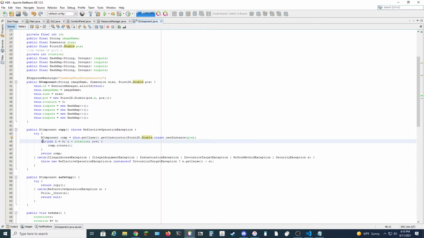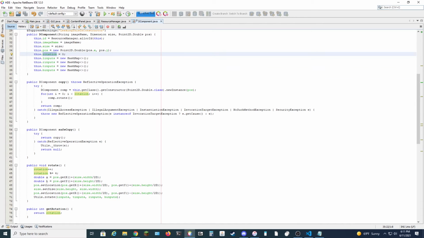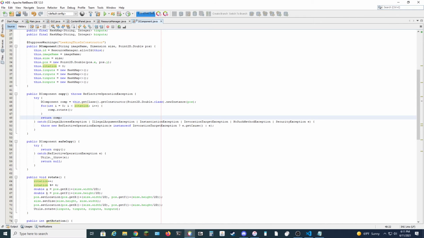Then because this doesn't allow us to pass in rotation, we are going to make sure that it has the same rotation that we do. So just by calling rotate however many times we've been rotated. And then we are going to return it. And essentially if we get any error, then we're just going to wrap that into a reflective operation exception.